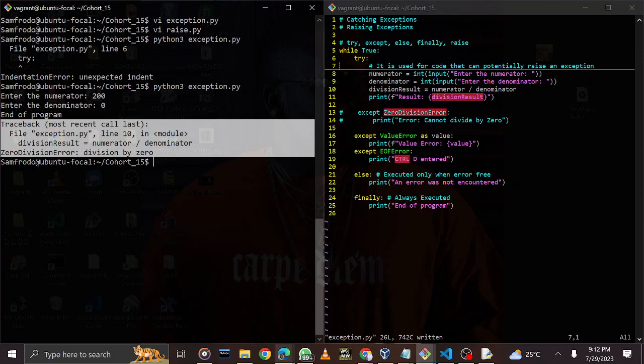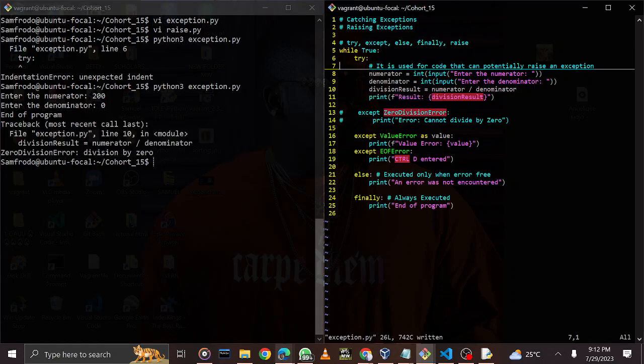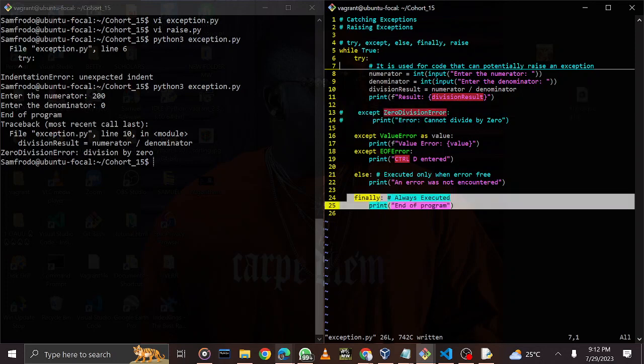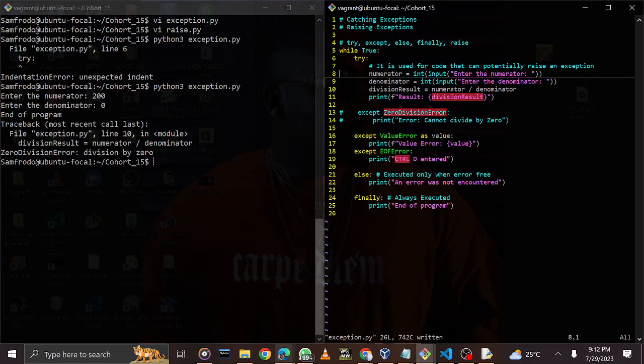So it translates to us saying, if the denominator equals 0, meaning that inside our try block we are writing something like if denominator equals 0, then raise zero division error, is the same thing as us doing that without catching the error. So if we raise zero division error, it's going to execute finally first, then it's going to crash our program. You get the gist? So basically, if you are raising an error, catch the error too.